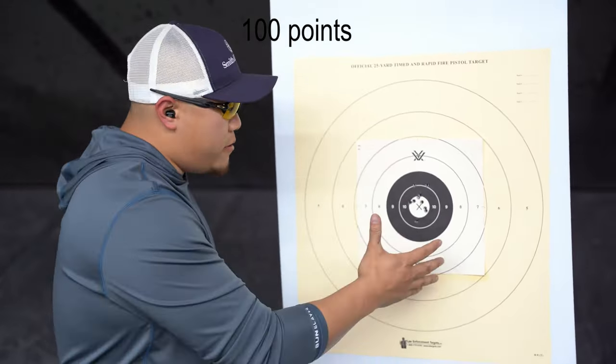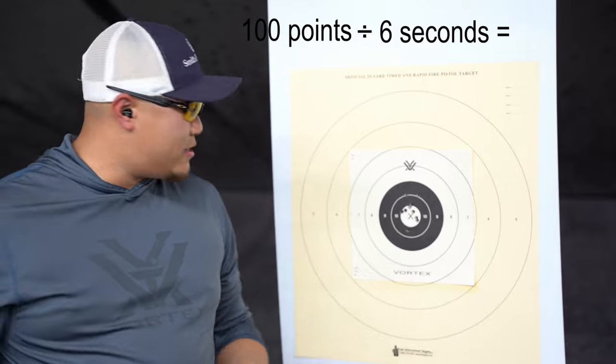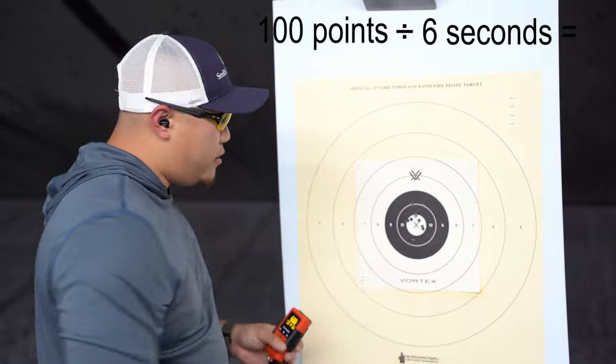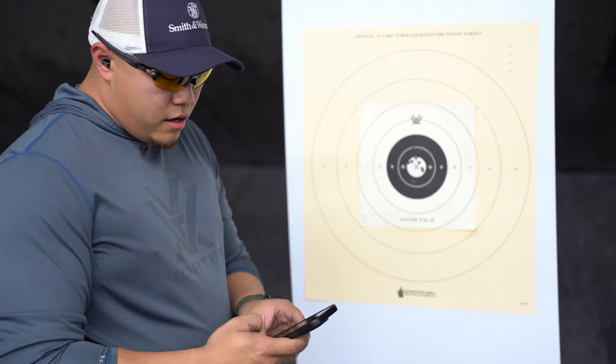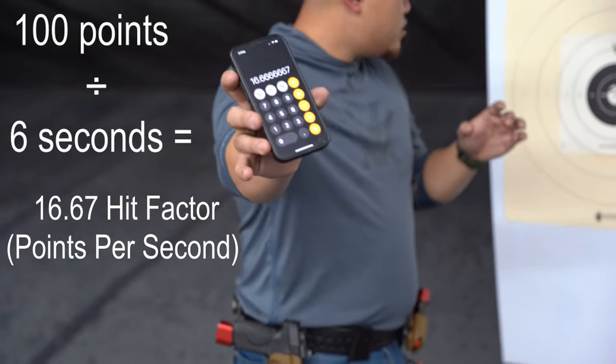So if we measure this hit factor, we would look at that and we would say, all right, so we shot a 100, perfect 100, and we did it in 6 seconds. And so actually the math works out really well because it was 6 seconds exactly. That's a 6 hit factor. We take 100 divided by 6 and we get a, wow, I'm totally off on that. 100 points divided by 6 is not 6 hit factor. What am I saying? Be like 18 or like 17. I'll just whip out my calculator. So 100 divided by 6 is a 16.67, right? So that's a 16.67 hit factor.